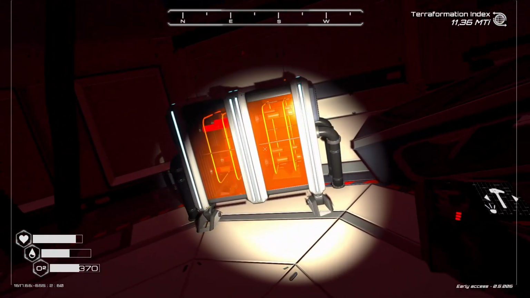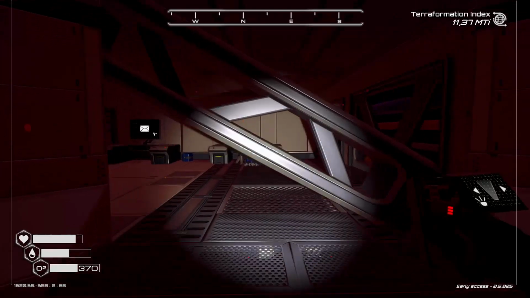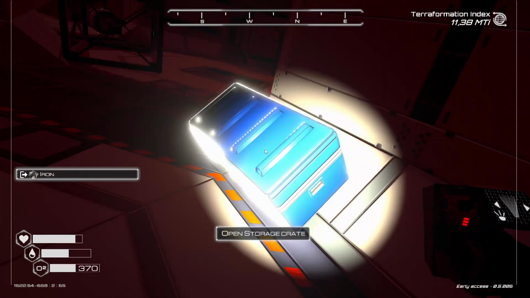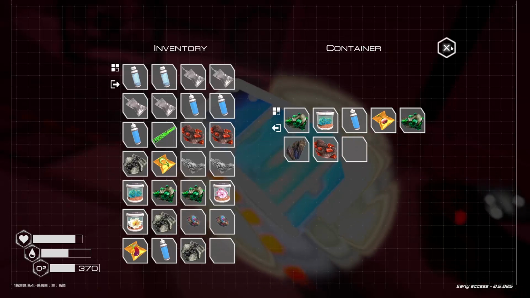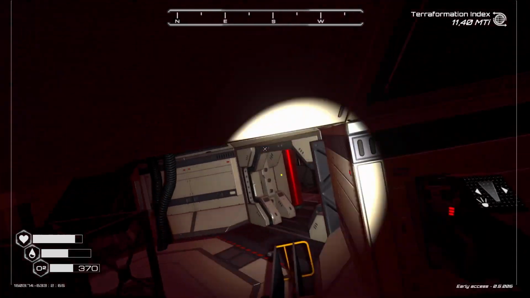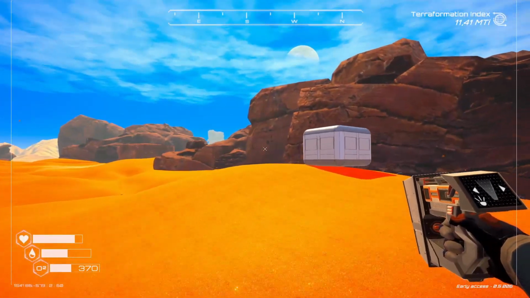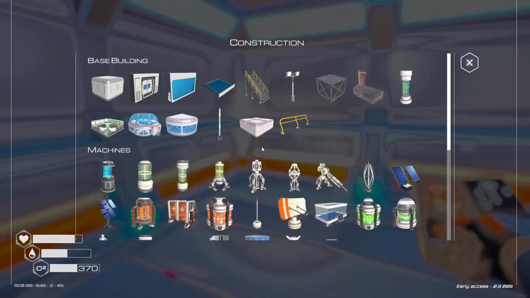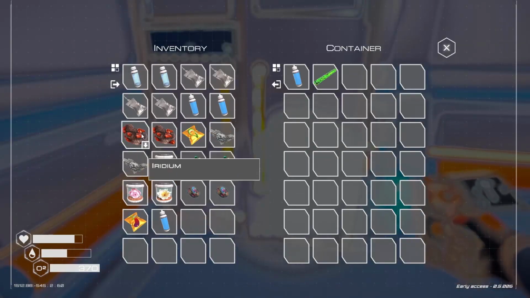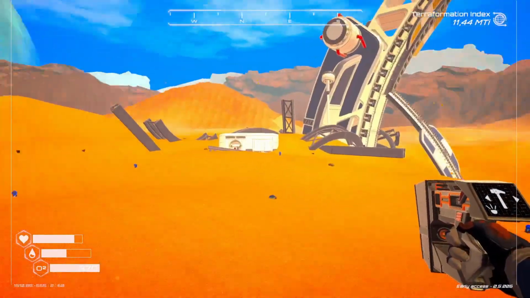Oh, gosh. Heater tier 2. Do I have... No, I don't have space. I'm going to have to come back for that. I see a microchip box as well. Okay, we're going to pop out and go and build ourselves a nice storage container inside our habitat, as we do. Okay, I can drop that off. And head back in.